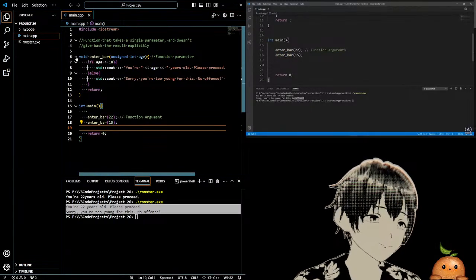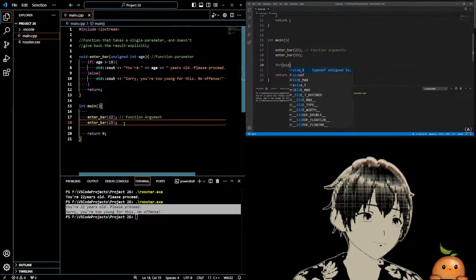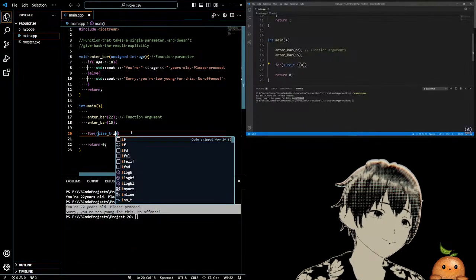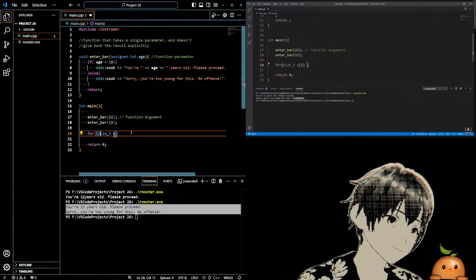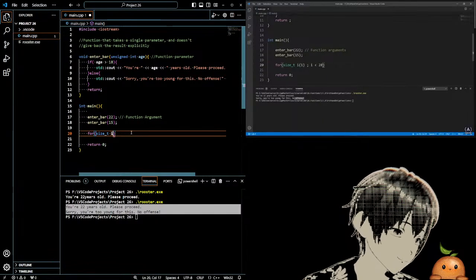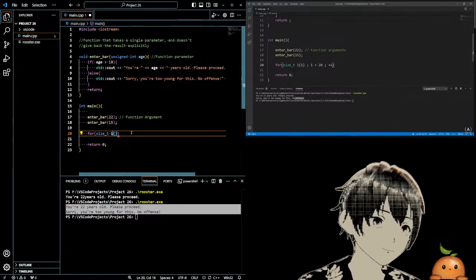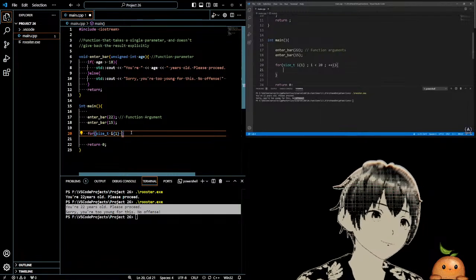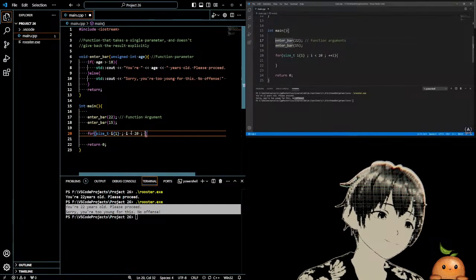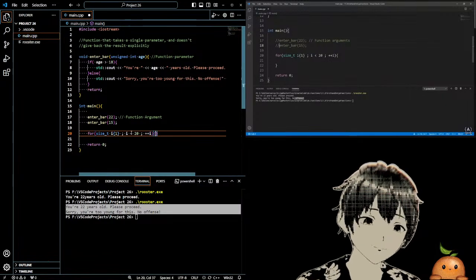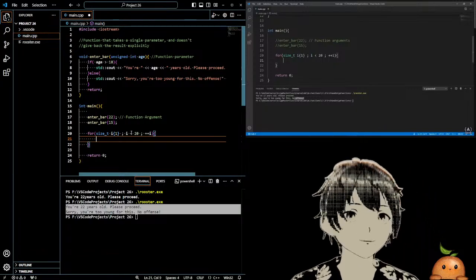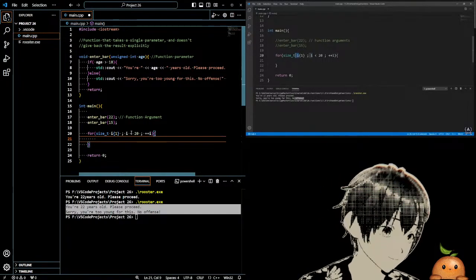Can't really resist, so let's do that. We're going to say for size_t i, and say start from 0, for example, or 1, why not? And we are going to say while i is less than 10 or 20, and we're going to increment i. You already know how to use loops, so we're going to be using this as an example, and we can comment out all these guys in front because we don't want them to print stuff by now. And what we're going to do is call the function with whatever iteration we are at.